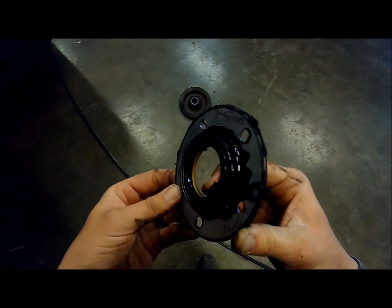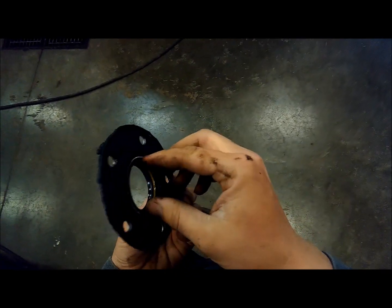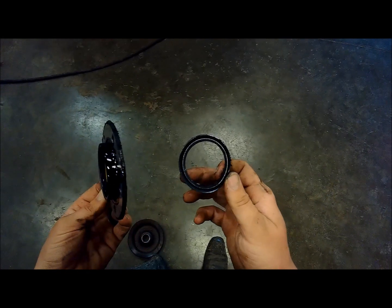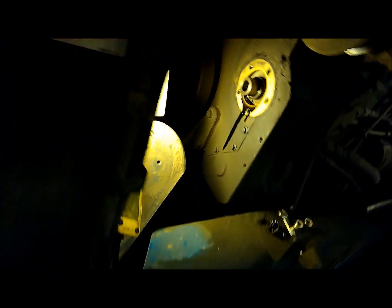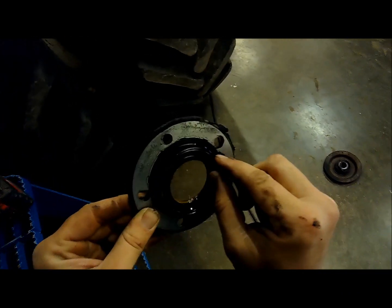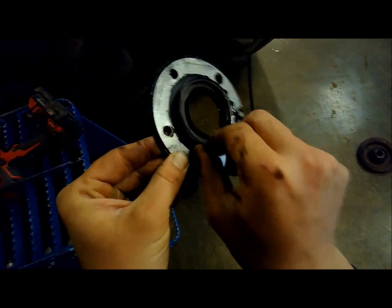Been a funny looking seal. But evidently, it's just a dust seal on there. Protect the main oil seal. And then it's got a weird, there's not even a gasket. Well, okay.